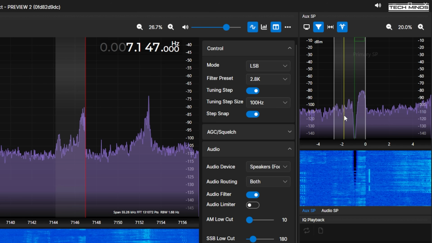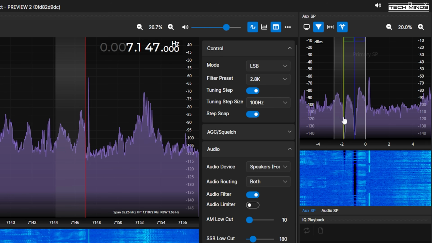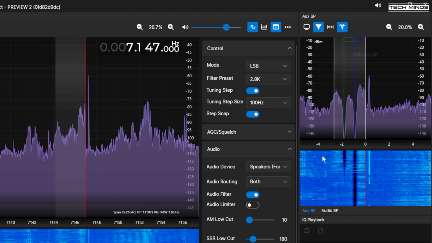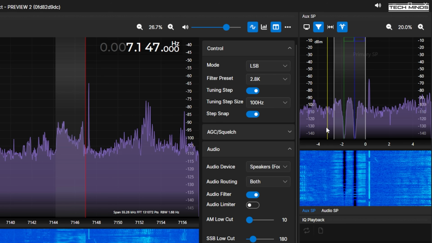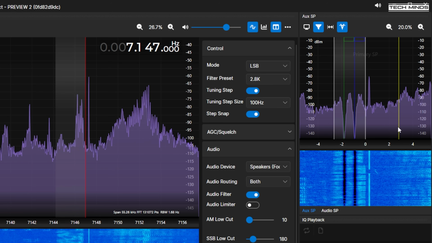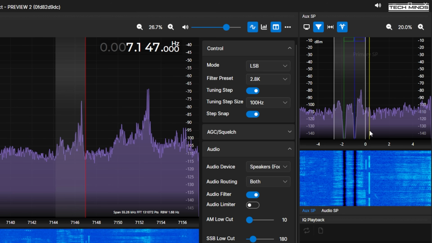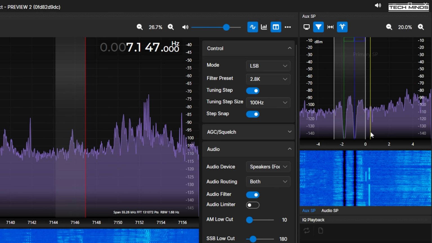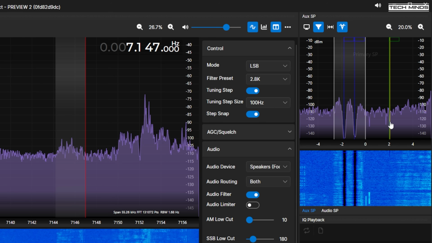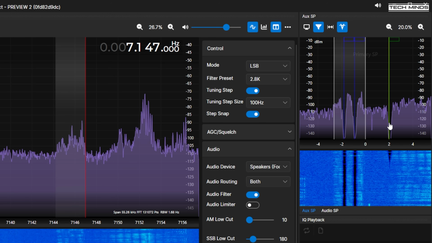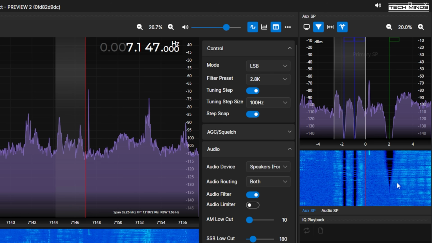I can actually add more. So I could add another one here. As you can see, I've got two notch filters there. And you can actually do it out of passband as well. So if you had a really strong station or a really strong sound that was affecting your signal, you could literally click on it. So let's say go over here. And you're applying a notch filter out of the passband, which I think is quite fantastic.